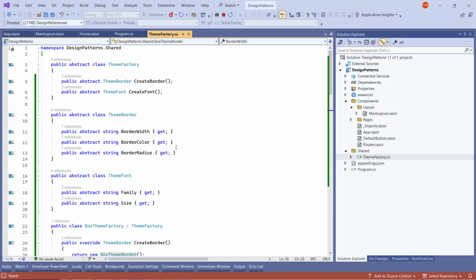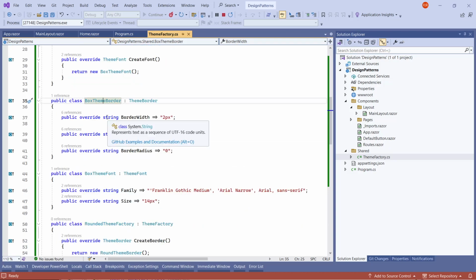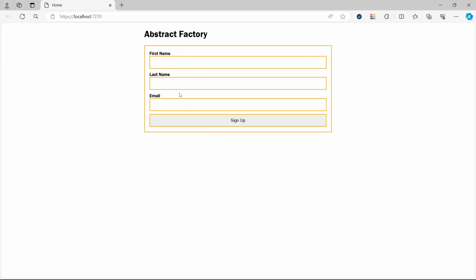That is because for our box theme factory, for our theme border, we've indicated these values: 2 pixels, orange for the color, and no radius, so that it turns out as a box with sharp edges for all of these controls.